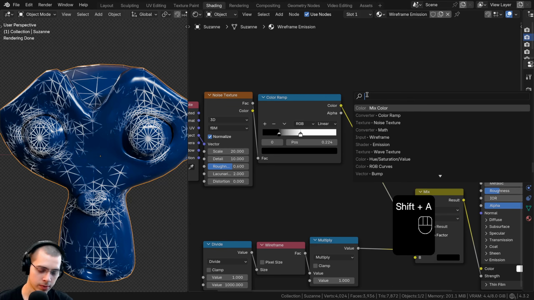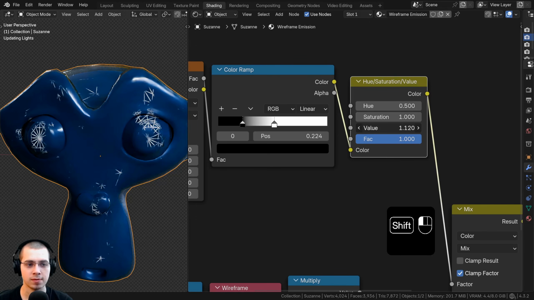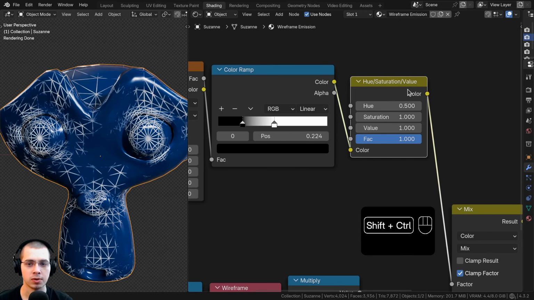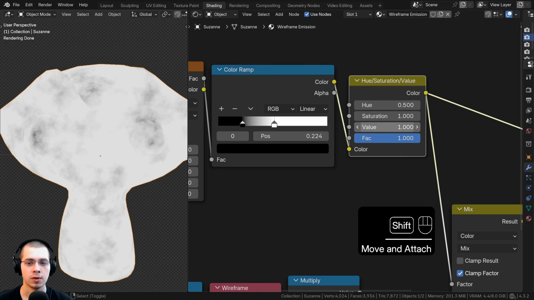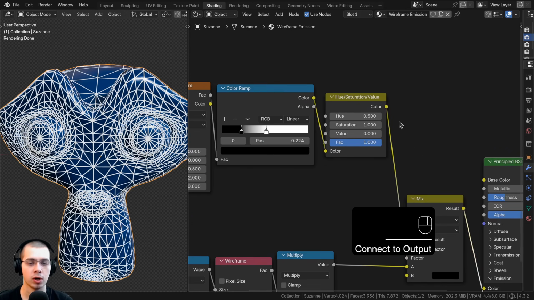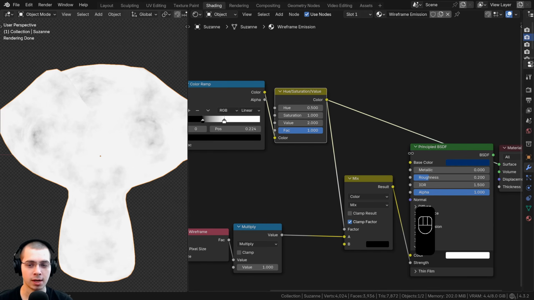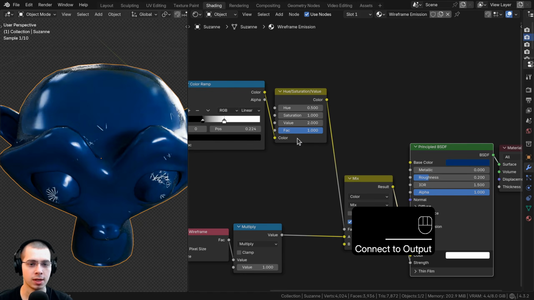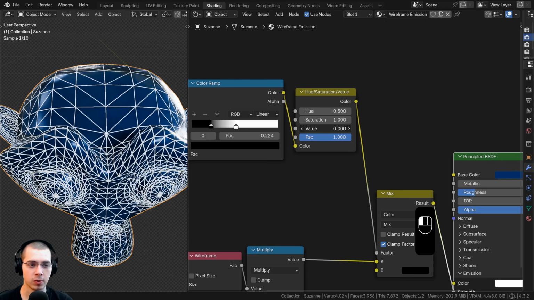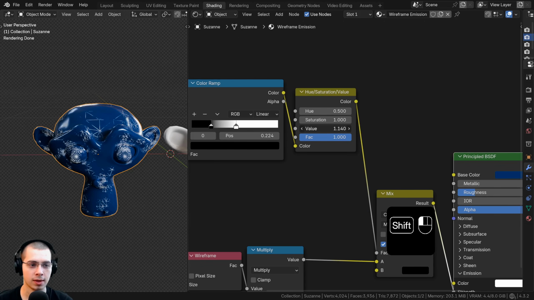So what I can do is add a hue saturation value node, and we'll put it here after the color ramp. Now the hue saturation value has this value which I can turn up and down, so I'll just Control Shift select it to preview it. So if I turn the value down, it's going to be fully black. So now you can see that it's showing all the wireframe. But if I turn the value up and make it lighter, more and more of it is going to be white, and so more and more of it is going to be disappeared. So I'll turn the value all the way to 0 on default, but in the custom node group we can turn this up to add that cool effect.